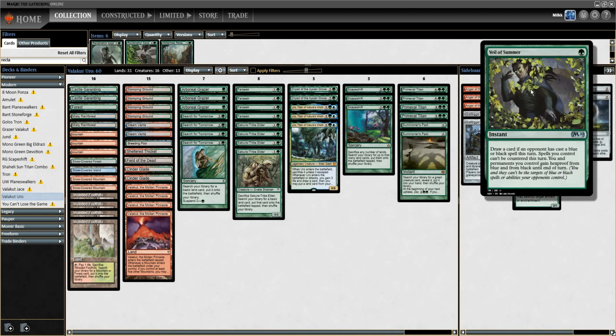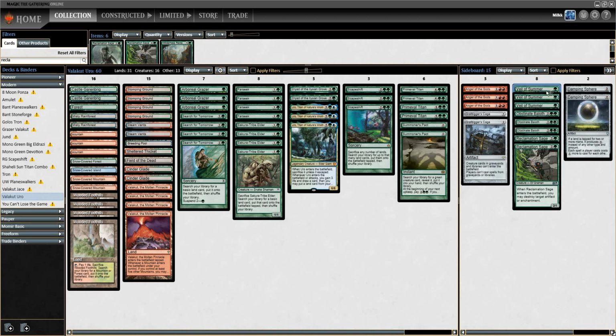I saw a deck from Yamakiller, a popular Magic Online player. Good, nice guy too. I've played him once in real life, but he had a version of red-green Scapeshift with 4 Veil of Summer, which I think, especially for bigger tournaments on Magic Online, is a pretty good build because you're going to face Bant and Bullet Control a lot these days. So that's kind of sick, and even Jund, which this is good against as well.